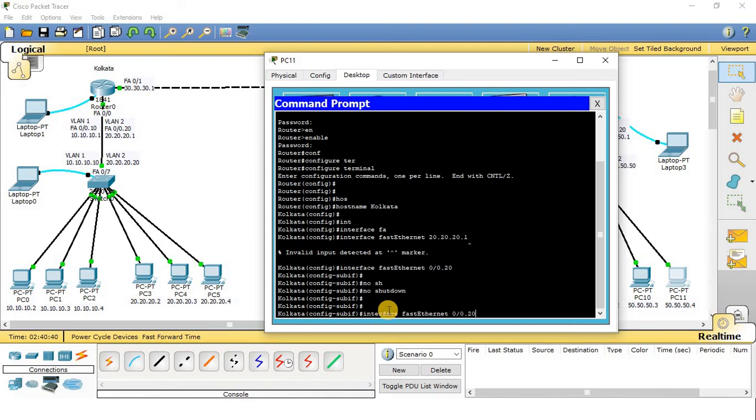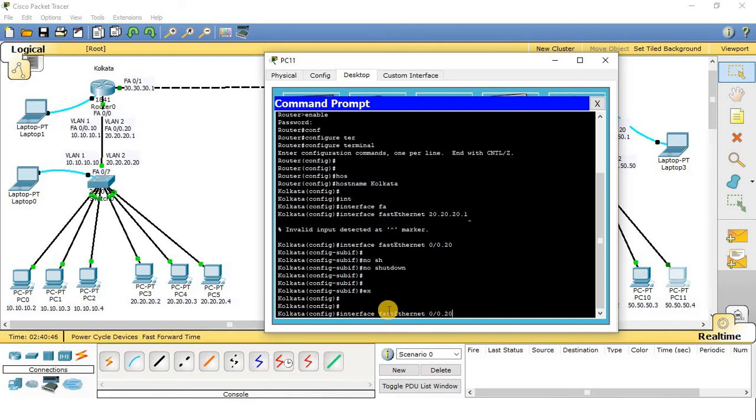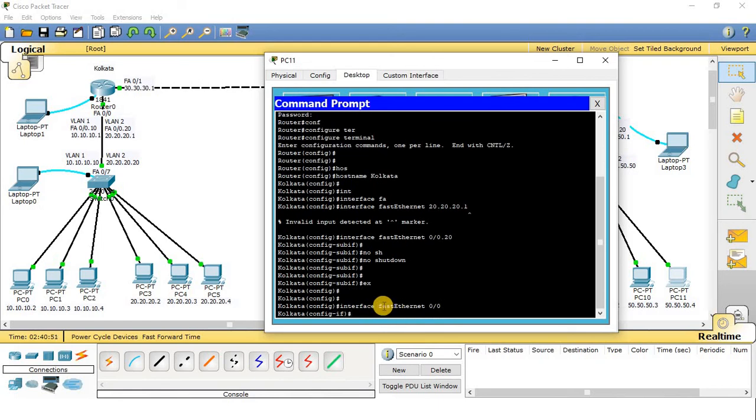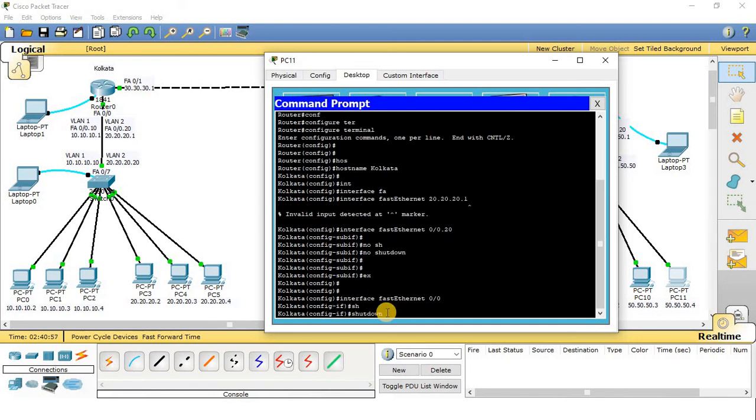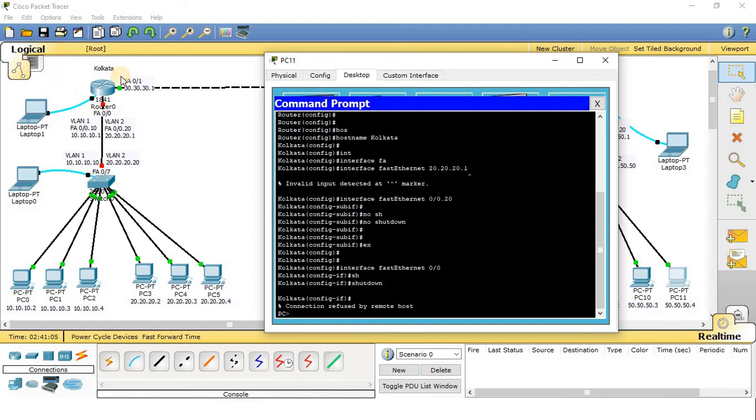Let me move out from this port. I will move to the main interface. This is the main interface, not the sub interface. I will turn off this interface. Observe, shutdown. I have successfully turned off the interface.